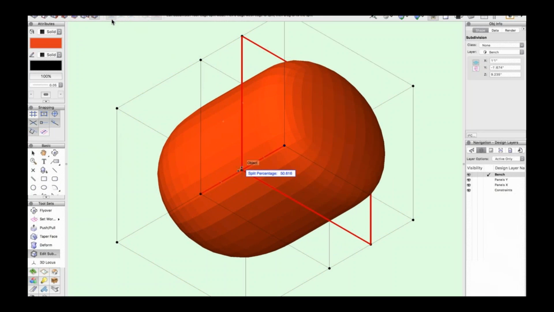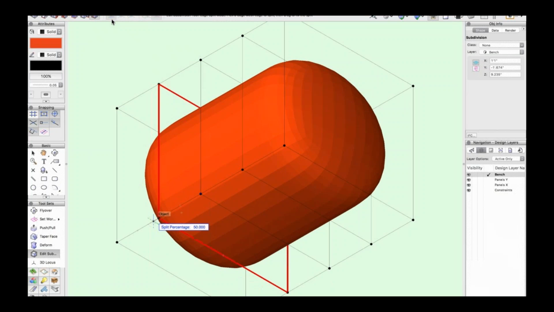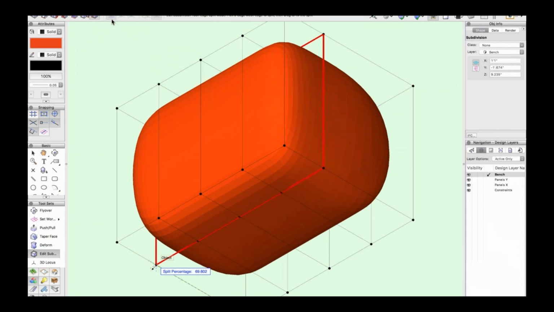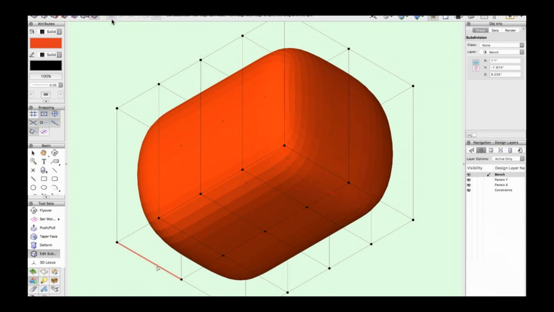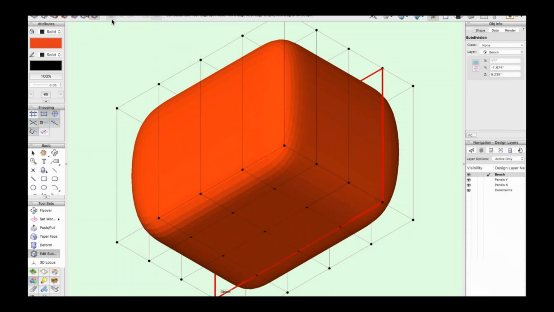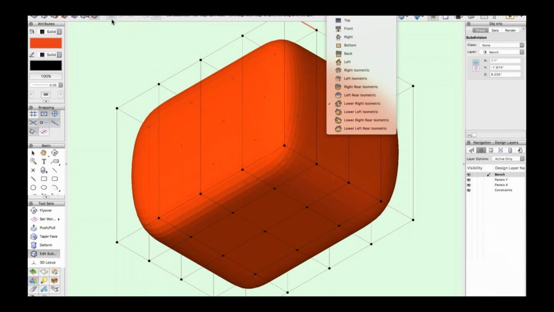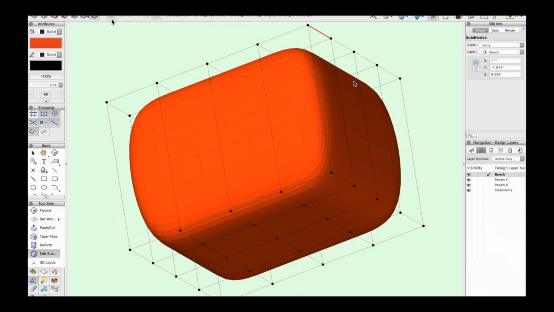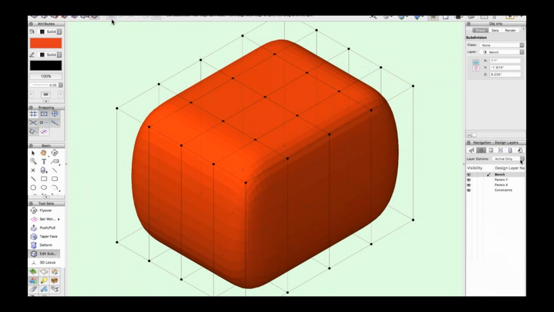So what I've moved on to here is I'm beginning to split the edges of my cage. And you'll notice when I split the edges of the cage, it gives me a lot more articulation of the primitive within the cage. So it allows me to bring that curved edge of the sphere closer to the face of the cage, effectively giving more of a rounded cube as we see there.